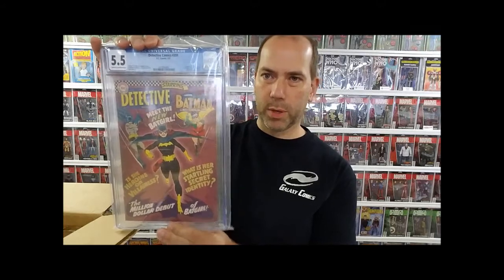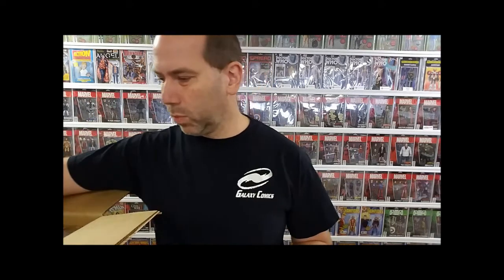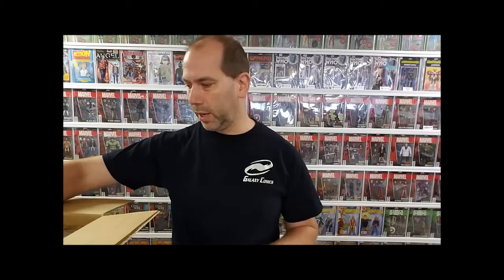Now I'll have to go and look it up because he actually traded a whole bunch of books for it. I ended up trading him that one, so now I have to look up the value to see how badly I got worked over on that. It was a good deal. I was happy with the deal, but if this book comes back a 7 and is worth like $1,000, then it was not a good deal. 5.5 worked out pretty good. That's probably about the value that we counted it at.